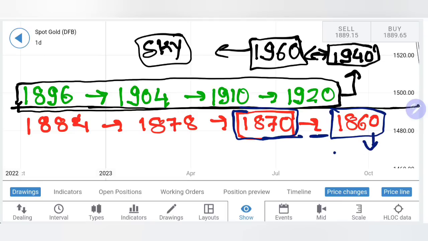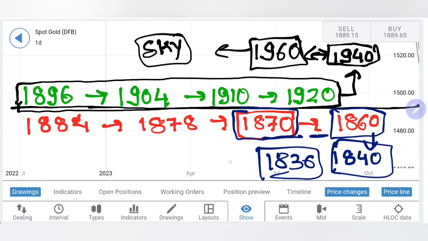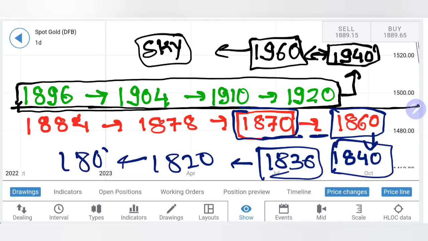Below 1860 is where the bears will try to take over. I will look forward to 1840, 1836 level, which I do not think that it is going to break in the month of August. Below this is 1820 and then 1800 is the ultimate levels. I do not see it breaking these levels, but I am giving it for you. Next 2 weeks, I do not see it going towards this zone. But you have to just note the levels in case, because these are markets beyond you and me, it can give you a sharper crash also.